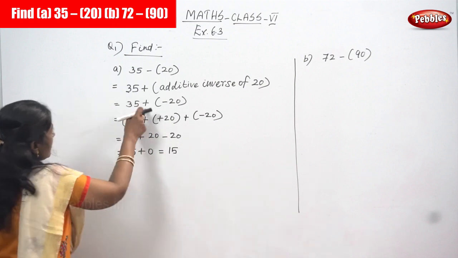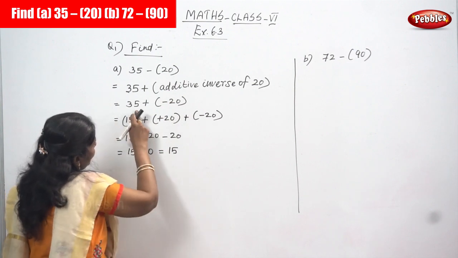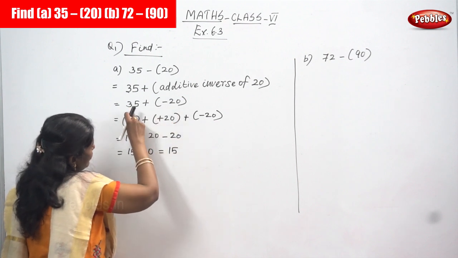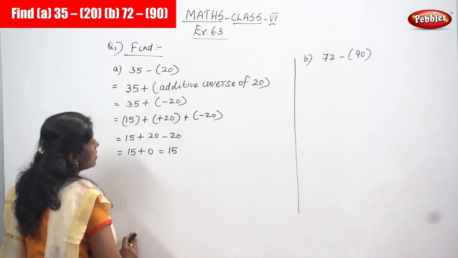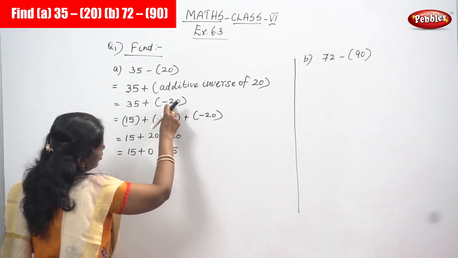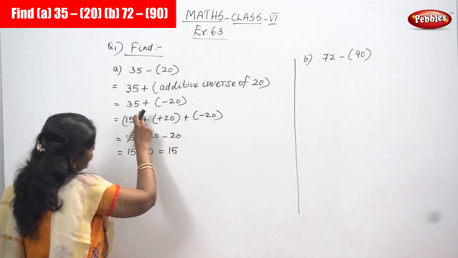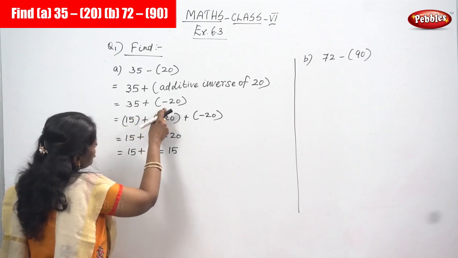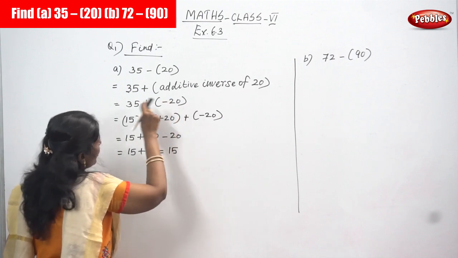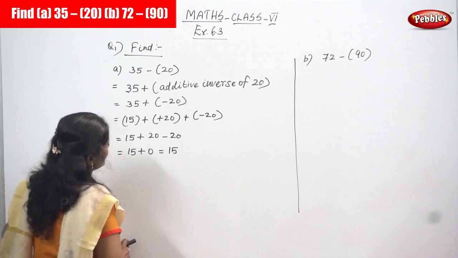Okay, so I have written 35 plus minus 20, because the question is minus plus 20. Then 35 is the first number. The first number is a positive integer and the second number is a negative integer. According to the negative integer, you have to split the first integer, 35. Similar to the second integer, you have to split the first integer. Then only can you easily cancel the numbers, simplify and get the answer easily.